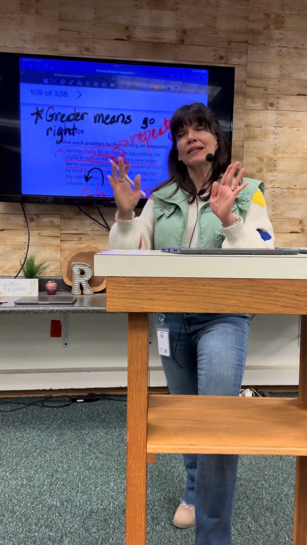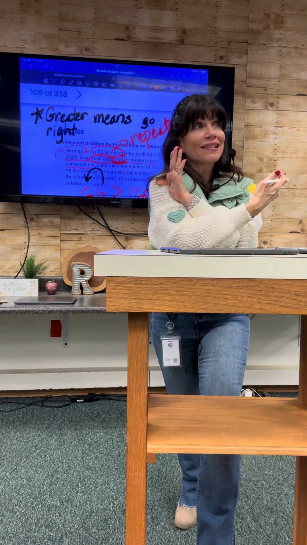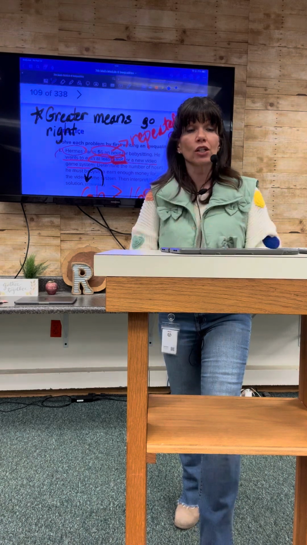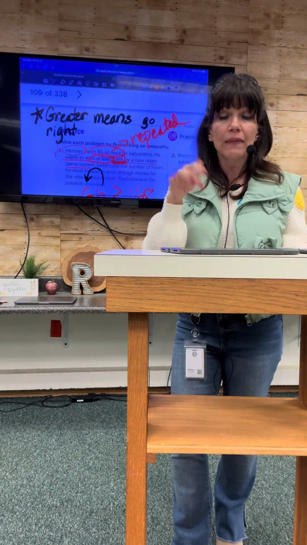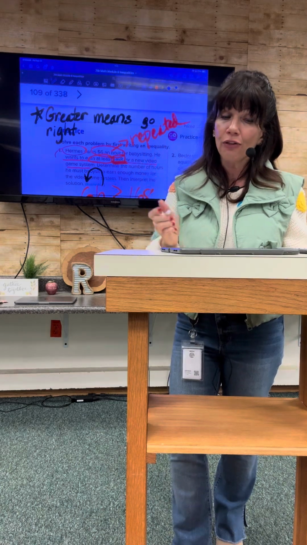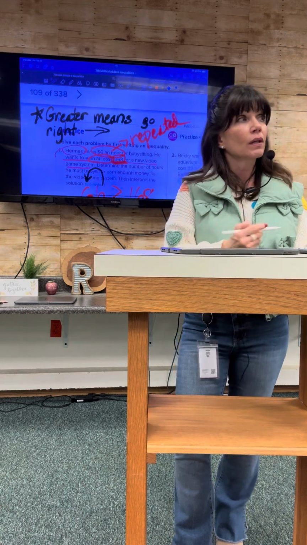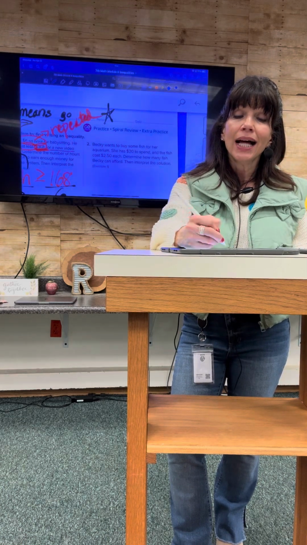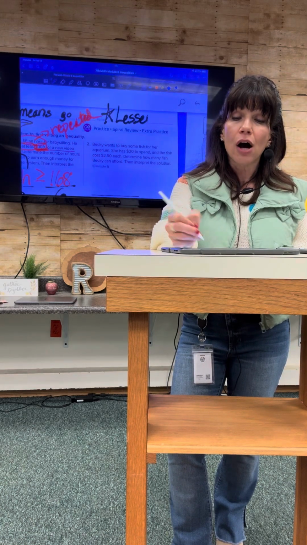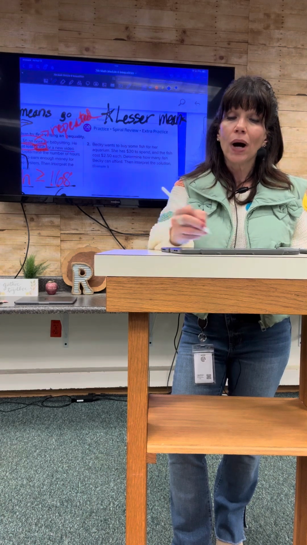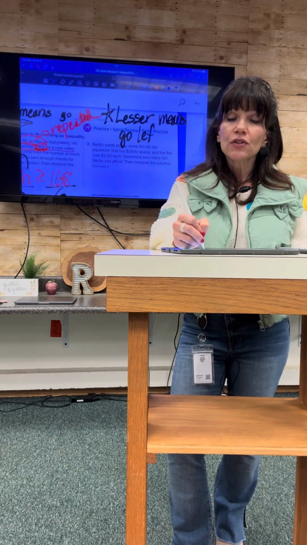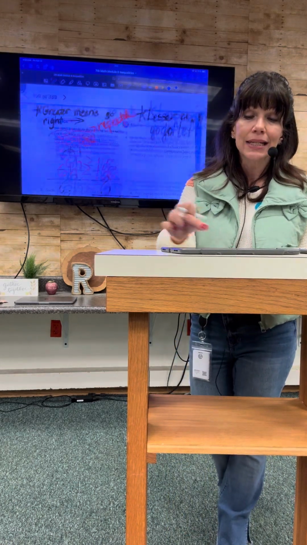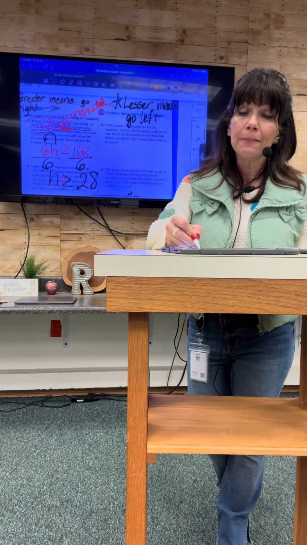Sometimes the variable is on the right side of a less than symbol, but it's closer to the greater side of the mouth. Do you get what I'm saying? So you've always got to look where the x is located, or the variable. In this case, it's on the greater side of the alligator mouth, and greater means what? Go right. What would you do if it were on the lesser side of the mouth? Lesser means go what, class? Left. So please write yourself those two notes. Greater means go right. Lesser means go what?